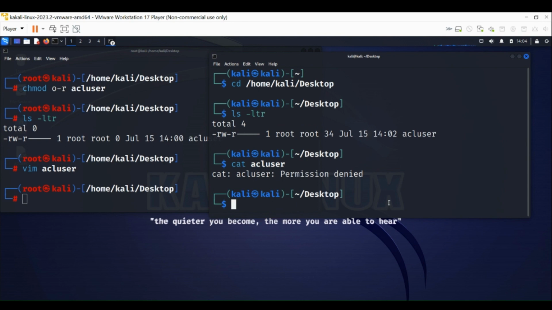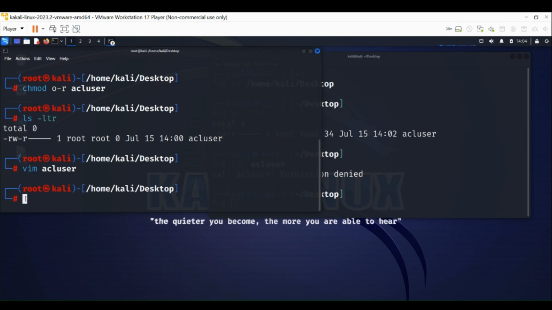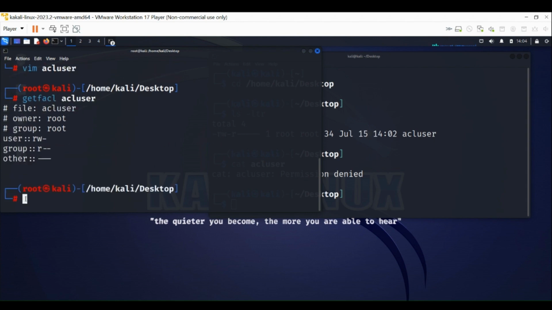Here ACL comes into the picture. I can exclusively grant permissions to just one user. Let me show you how. First of all, let's learn one command called getfacl and the name of the file. It will display all the permissions for that file. You can type ls -ltr, or you can use getfacl with the file name.